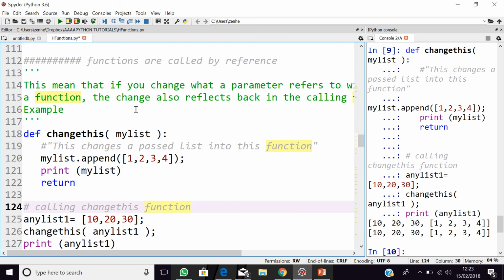You call parameter functions by reference. What this means is that whatever value you give to the parameter in the function will always reflect. So whatever value you give it in here is what is going to be reflecting here. There is no way I can call this function without it appending this. It must append this, even though we have changed the value, it's going to be appending this to the value.